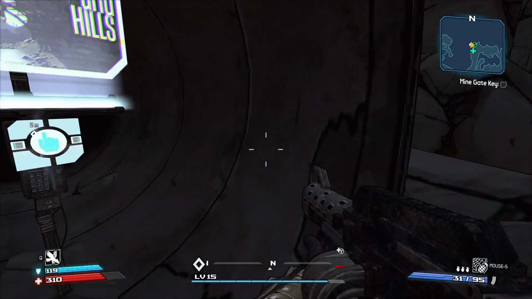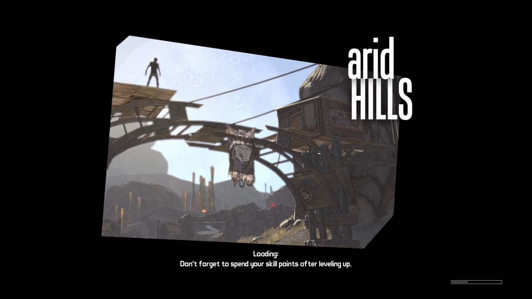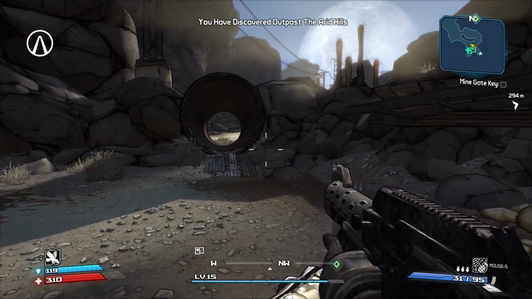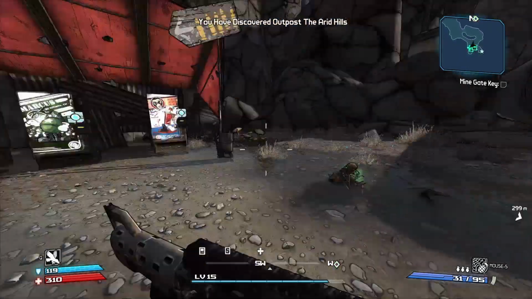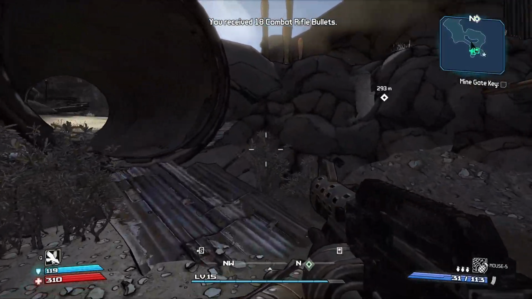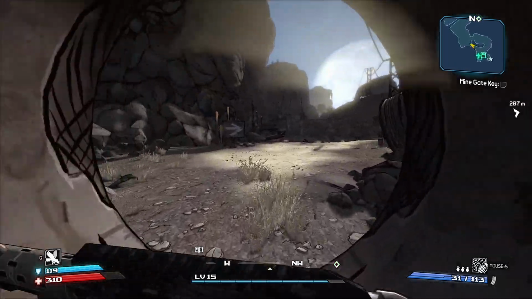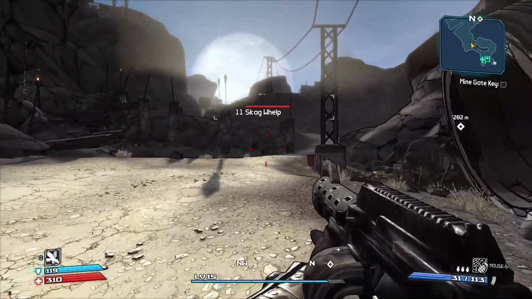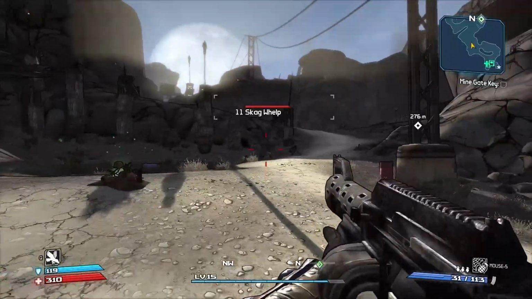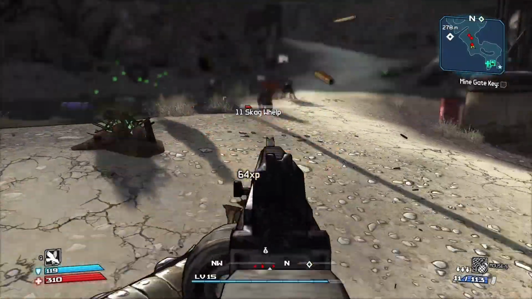We are going to jump straight into Arid Hills. Now, remember how I said I have an issue with Skags? Right out the gate, we're going to be hit with some Skags that I was expecting to be higher level.